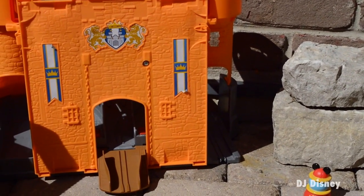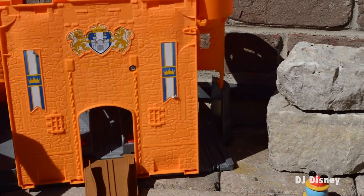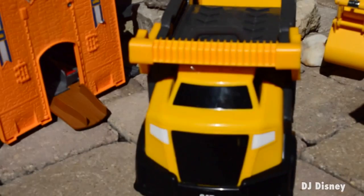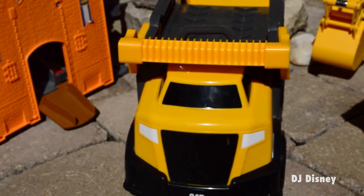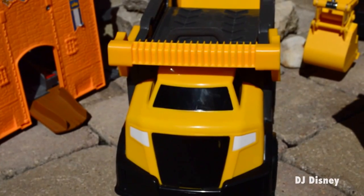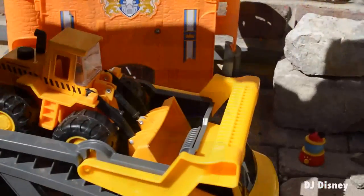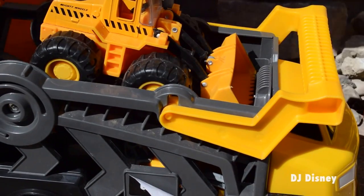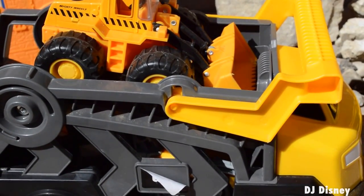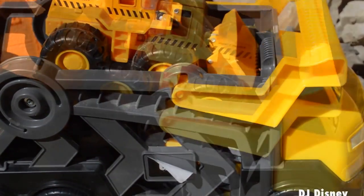We're at the construction site and we have our first truck coming in. Hi everyone, I'm the construction truck and I have a very important job. I help load and bring all the machinery to the site. He's bringing in the crew. Well, part of the crew at least. Let's see who is here ready for work.